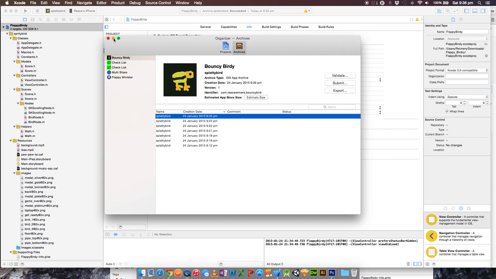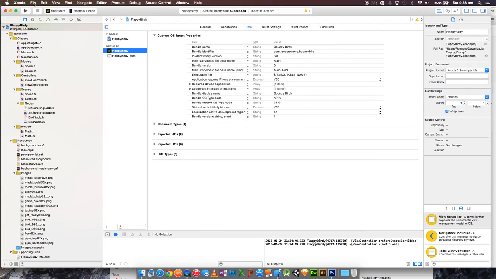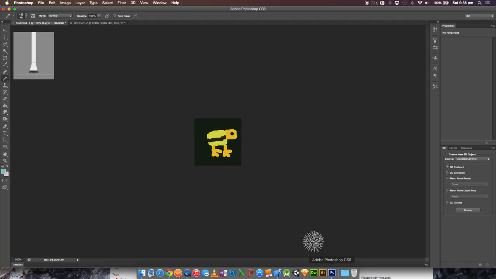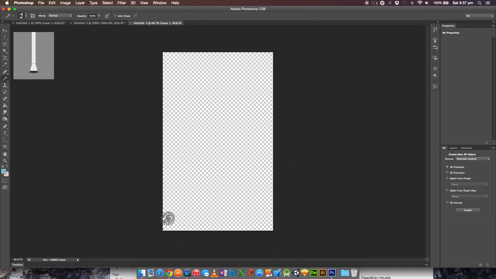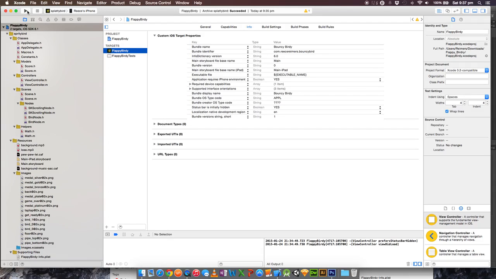We can hit done. You can enter in the dimensions into a new Photoshop. I think one is 640 by 1036 off the top of my head. And then we can come back to Xcode. We can run it back on the simulator.